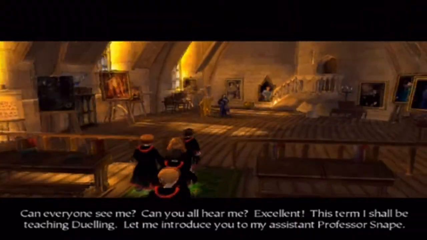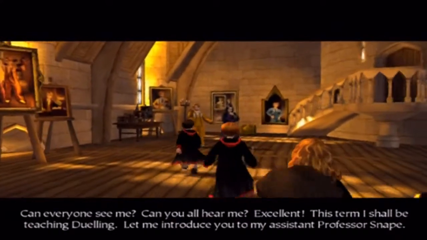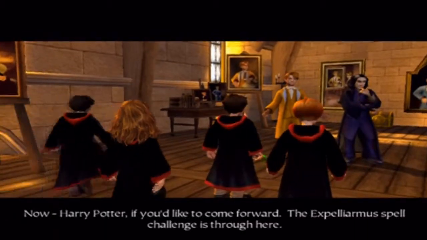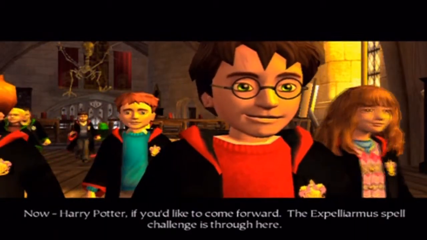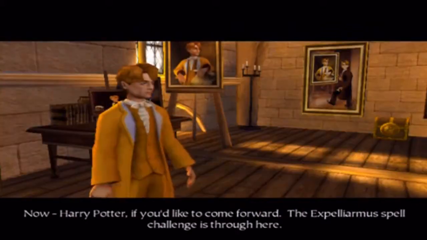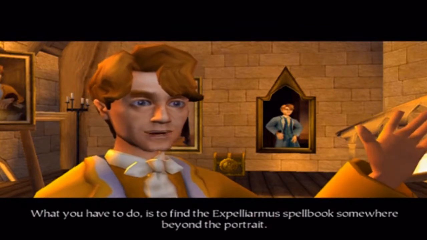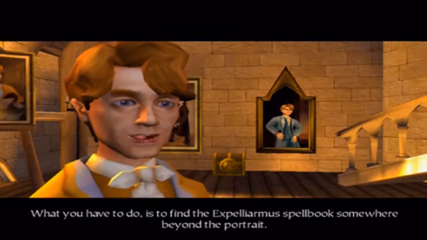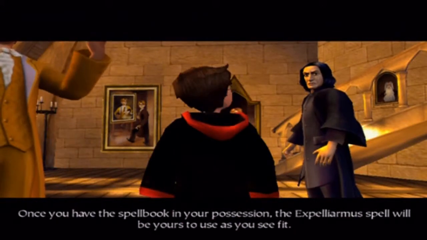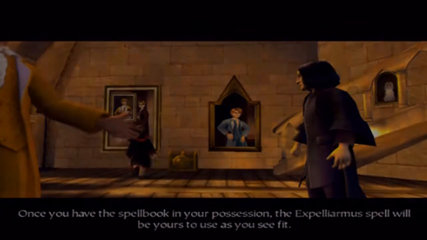Can everyone see me? Can you all hear me? Excellent. This term I shall be teaching dueling. Let me introduce you to my assistant, Professor Snape. Now, Harry Potter, if you'd like to come forward, the Expelliarmus spell challenge is through here. What you have to do is to find the Expelliarmus spellbook somewhere beyond the portrait. Once you have the spellbook in your possession, the Expelliarmus spell will be yours to use as you see fit.